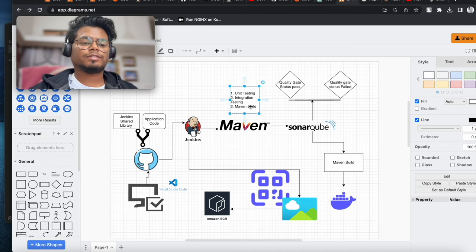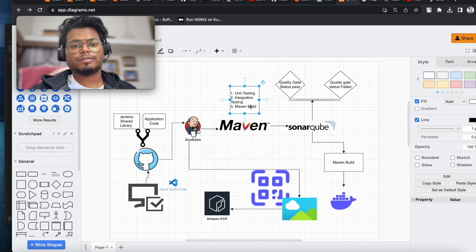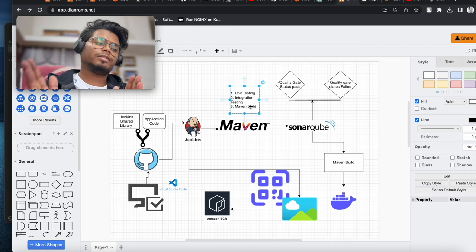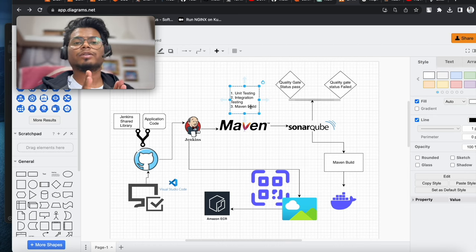Okay, this is done. Now we will build our image, Maven, right? Whenever we build the Maven code, we will get some artifact. It will be either .jar, .war or .ear, okay? In this code, it is mainly going to be a .jar file. That jar file I am going to copy from my Dockerfile into the container, right? In order to run any Java application, you would require a jar file. You're already aware of that.